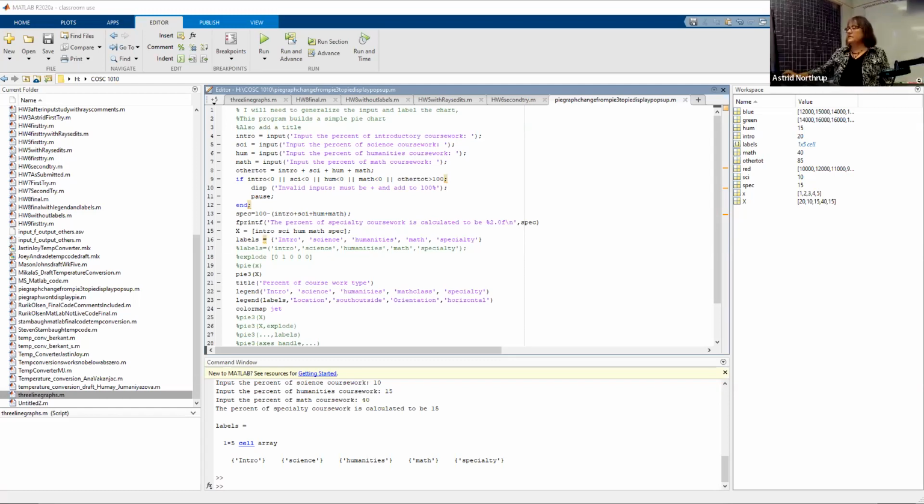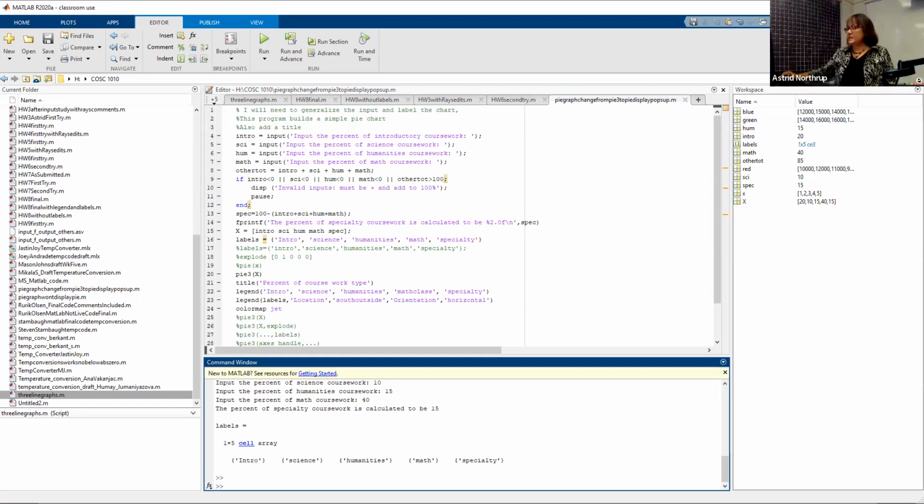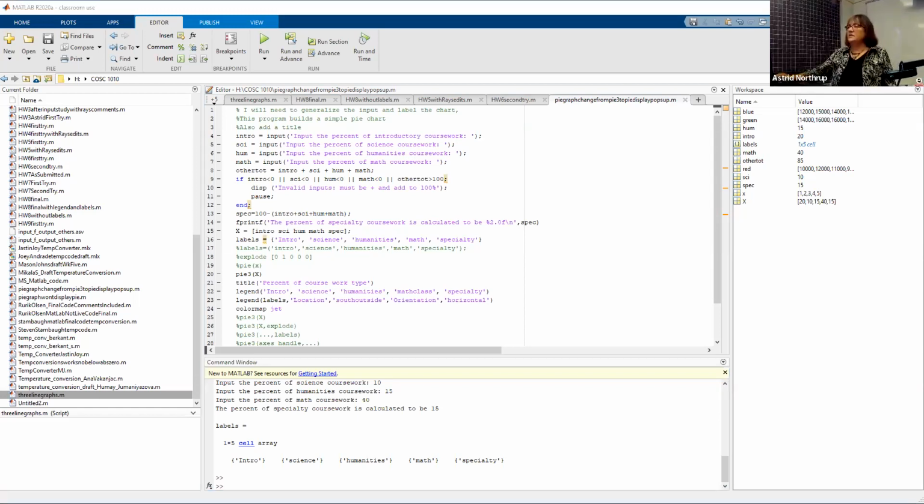So keep that in mind, and it can save you a bunch of different steps. Let me see if I can come over here, oh, I'm in Firefox, sorry about that. So what is hold on in MATLAB? See if it'll give me a good answer.